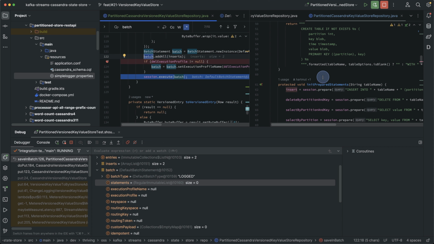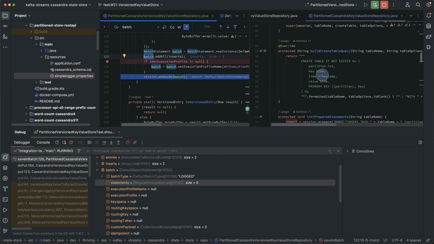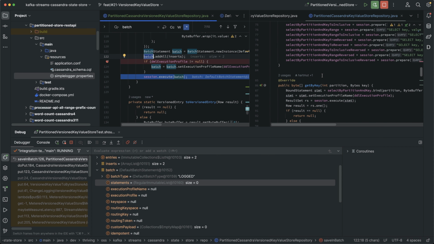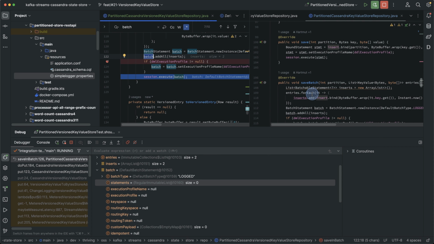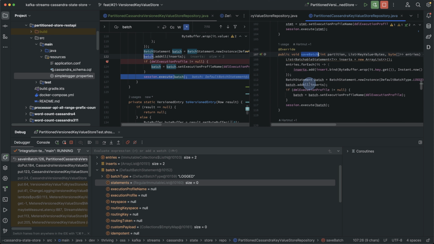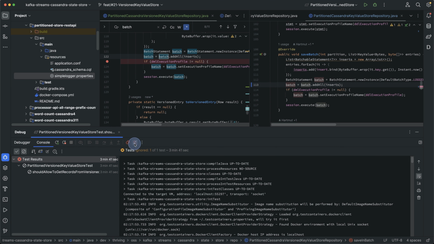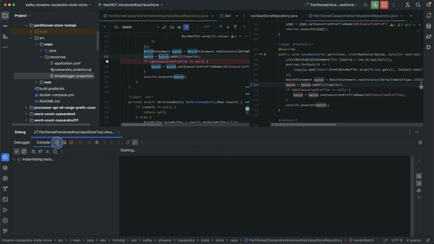Maybe it's a problem with the other implementation as well, but it never happened because that batch here is never actually used. Okay, that might just be that small missing detail. So let's stop that and rerun the test.